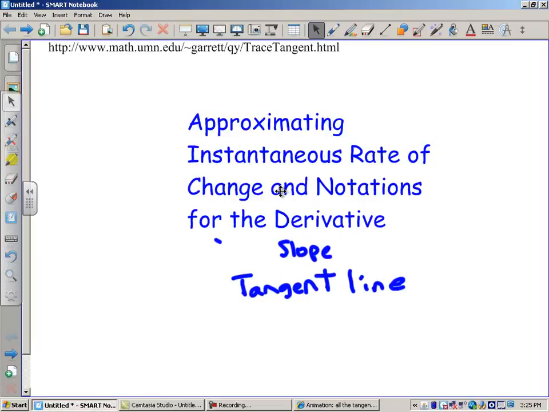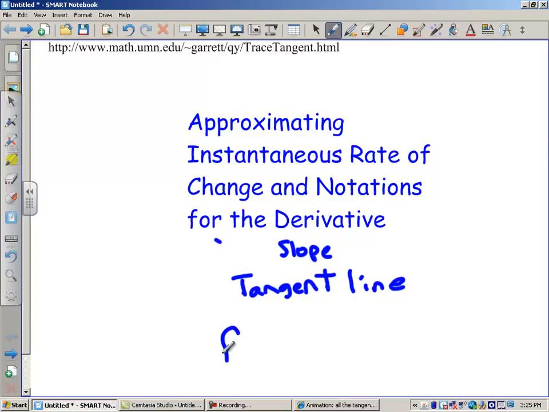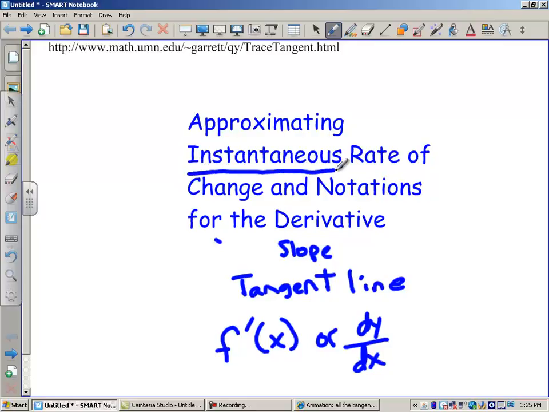All right, so let's go back here. I'm going to give you some notation for derivative. There's two notations that I want you to write down. One of those notations is f prime of x. We're going to read that f prime of x. Another notation is dy over dx. Both Leibniz and Newton developed two different notations when they were discovering calculus. This is the notation that we're going to write down to show that we are interested in the slope of the line at that point, or maybe just in general, how do we find the slope of a curve? And this is also called instantaneous rate of change.